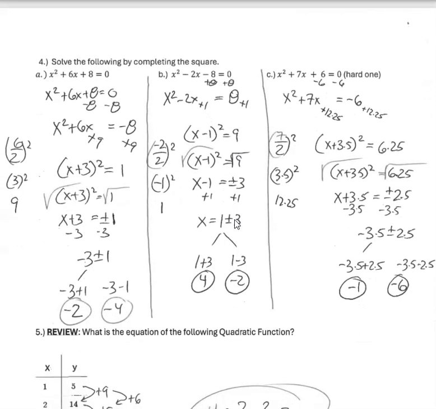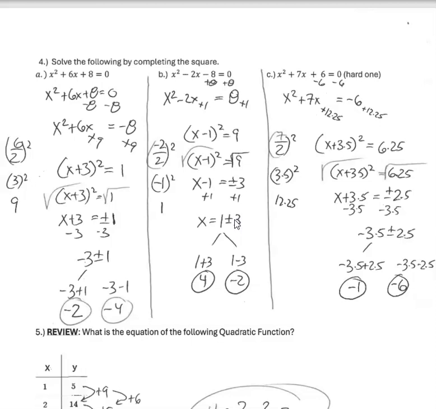Now on these problems, go ahead and take a look. Every one of them, we moved the constant to the other side because it wasn't the number we wanted. We found the number that completed the square by doing negative b squared. We added it to both sides. We factored nicely, and then we solved by square rooting. You can take a look at the work here. The only one that is really confusing is the last one because half of 7 is 3.5, and 3.5 squared is kind of an ugly number.